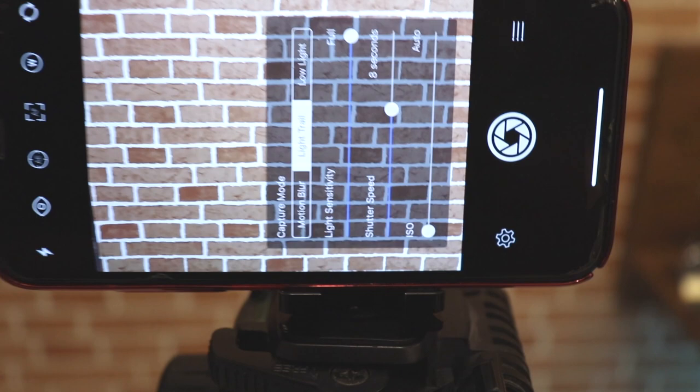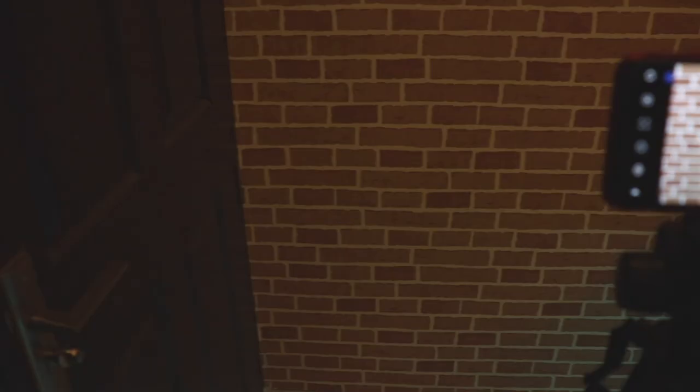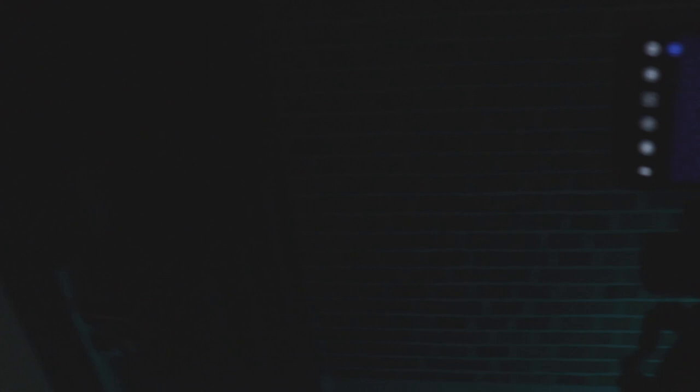Even without a DSLR you can do light painting using a mobile app like Slow Shutter on iPhone, which lets you control shutter speed and light sensitivity. Press the shutter and paint with the light — this works best on a dark background. After closing the lights and pressing the shutter, you can draw whatever light patterns you want. That's how you do light painting photography using Circuit Playground — the real fun of combining different hobbies together.